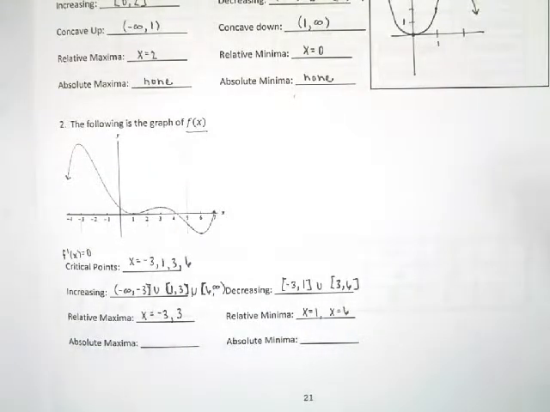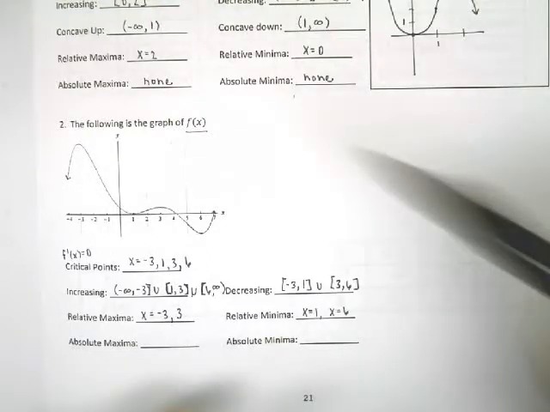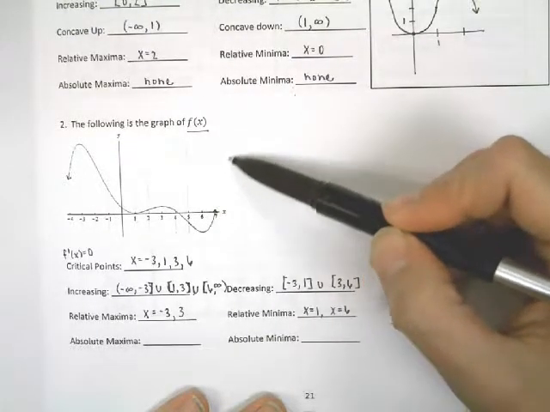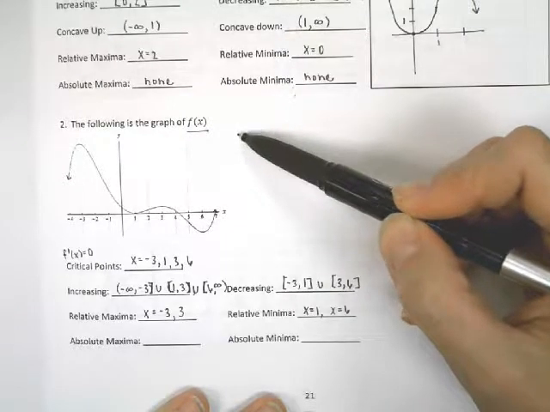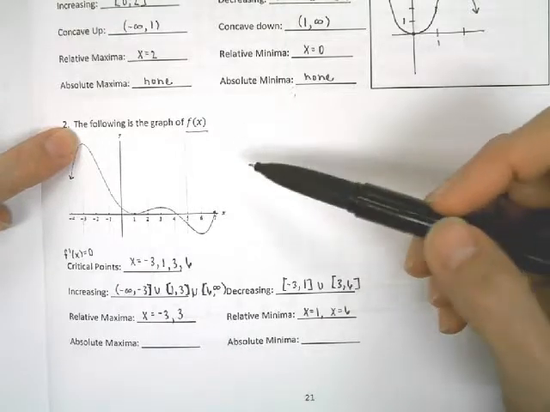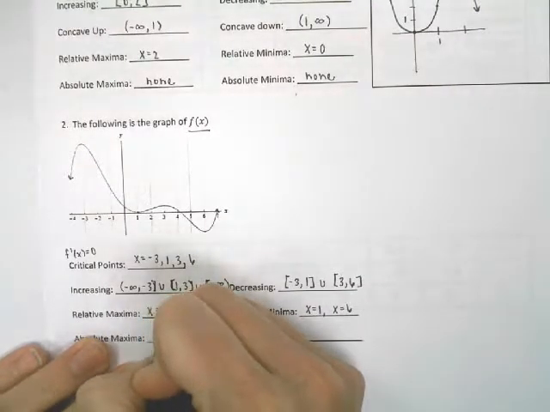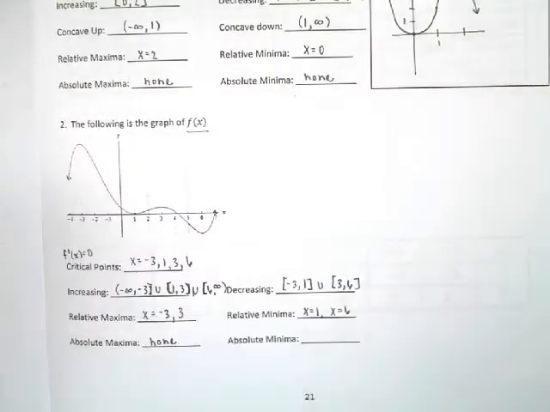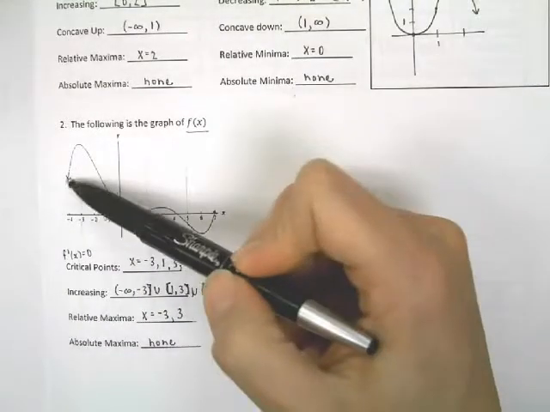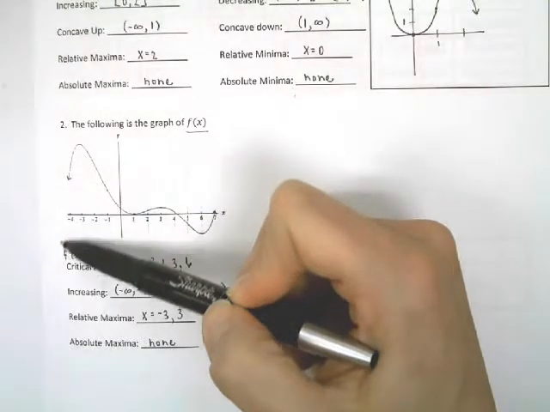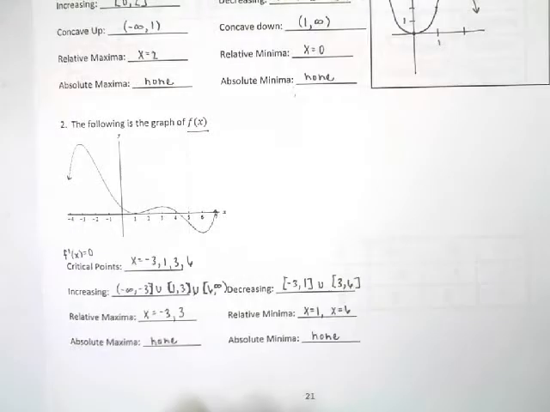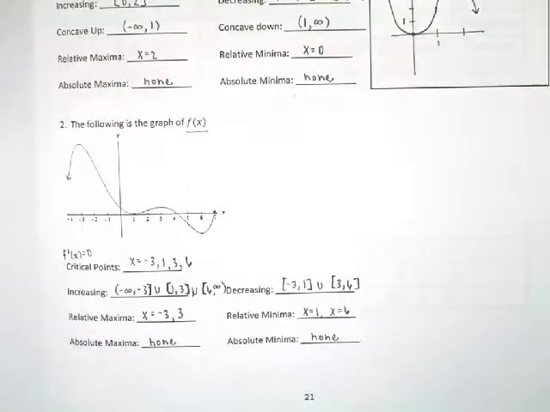Now, for this one, for absolute maxima, we have to be a little bit careful. Assuming this is an open interval, this is going to keep continuing up towards infinity. So I could get higher than this local value we found here. So for absolute, I'm going to say there's none. Same thing on my other end for minima. Since this is an open interval, I keep continuing down here. I can't actually point to an absolute min for that function.